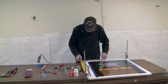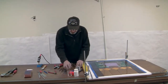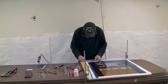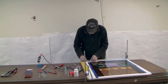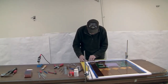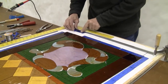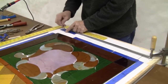Okay, so we'll go ahead and square this up here then. Get my nails ready, my clips. I know the bottom lines here are square from before. And you don't really have to worry about this bottom edge here. It's right now the line that we're dealing with. So you put a clip over it. The top of the glass is to the top of the line here. I center it, put a nail in.